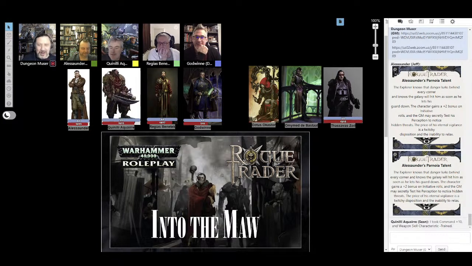Next up is Sean. Hey, I'm playing the rogue trader Quinili Aquade, and he took some more command and some more weapon skill since last session. Good. Next up is James. All right, so I'm James. I'm playing Regius Benetech, the ship's navigator, who is now jaded as well as better at some of his navigator skills. Good. And last but certainly not least is our resident armor smith, Dave.